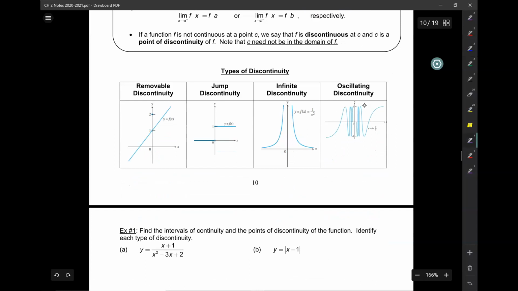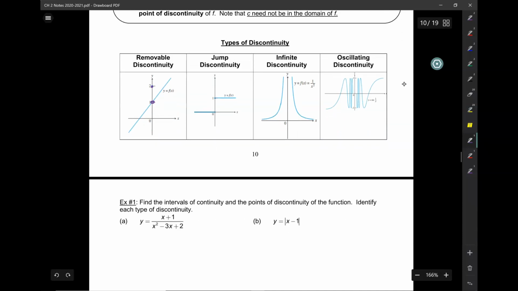And just to recall, the different types of discontinuities: removable is the first type, where, like you see here, there is a hole, but clearly there is an f of 0 there. So in this case, this is a removable discontinuity. The way we describe it is we say the limit of f of x as x approaches 0 from the negative side equals the limit of f of x as x approaches 0 from the positive side, but this does not equal f of 0. So that's how you can prove that it's not continuous and that it's a removable discontinuity.